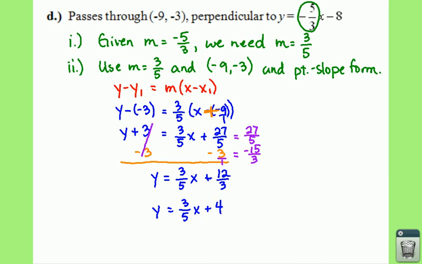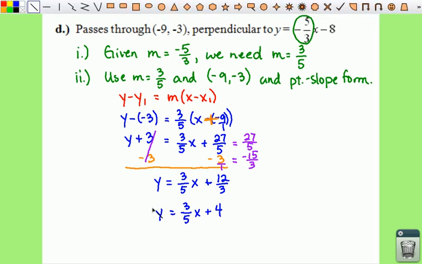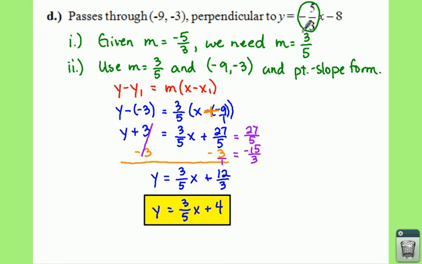So solving or finding equations for perpendicular lines is very, very similar to parallel lines. The only difference is your slope. You take whatever is given to you, and then you change this to a negative reciprocal. So make sure whatever slope is given to you, you flip it and change the sign. If you do that, you should be golden for writing the equations of perpendicular lines.